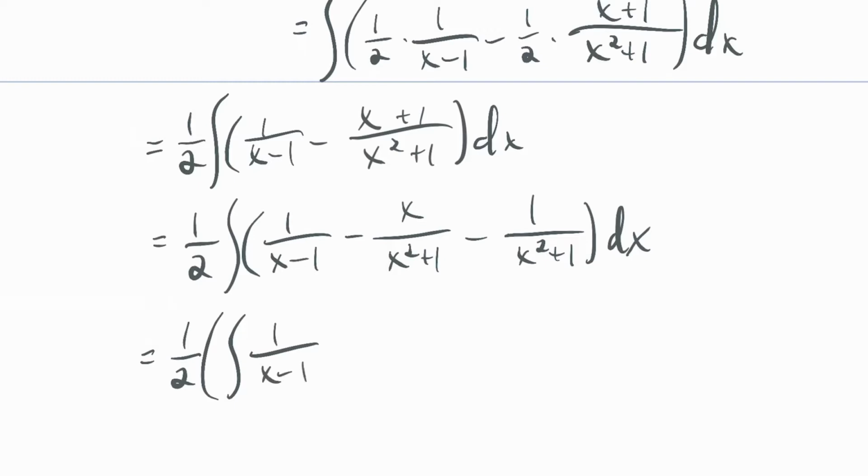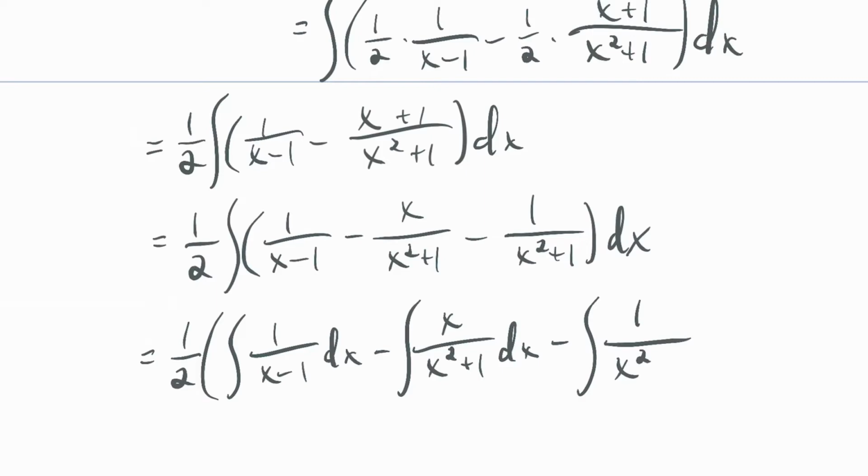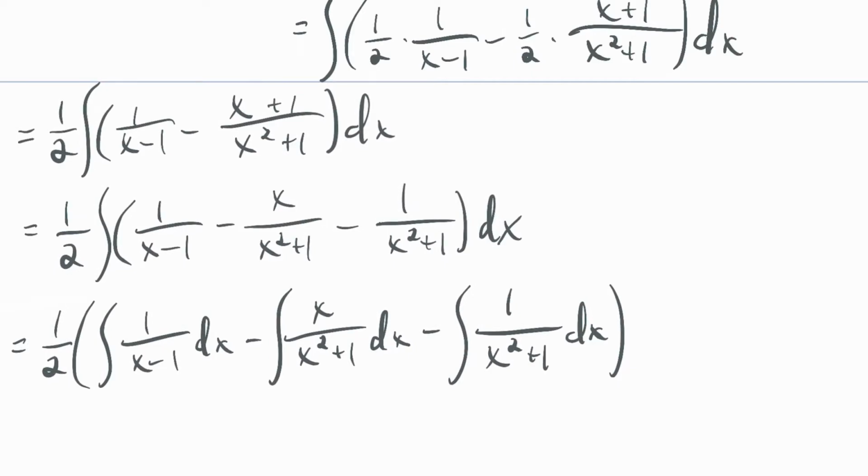And the first one we don't need to write the substitution out. This is just going to be ln of x minus 1, or ln of the absolute value of x minus 1. The second one I think we should write out. We could do it without writing it out, but I think it would be better to go ahead and write it out. And then this last one is relatively easy. We don't need a substitution for this one. Okay, so I'm going to say, where do I have room? Not on the left. Let's do this. Let's say v equals x squared plus 1. So dv equals 2x dx.